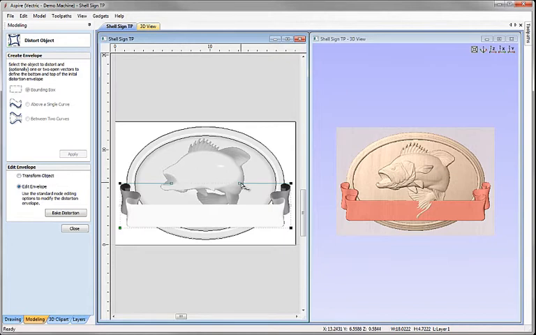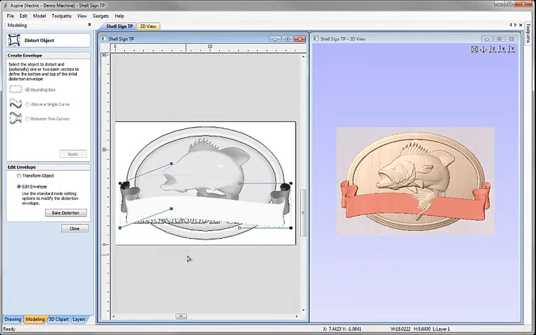That's added these handles you can see here. Then I'm going to come over the bottom of the bounding box and hit B again in order to change that into a Bezier curve as well. Now I'm going to click and drag a box to select these two handles on the curve. I'm then going to click on one of those, and holding the mouse down I'm going to move it up in order to add some curvature into that part. And you can see as we adjust the 2D there, the 3D model is updating to reflect our changes.